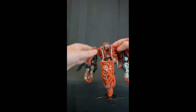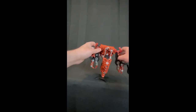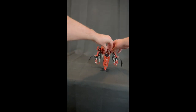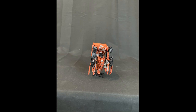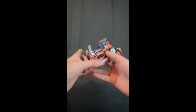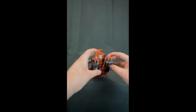The robot looks pretty good. Now, time to move on to its transformation into vehicle mode. So, Rampage, you know what to do. There you go. So now he's done with transformation and looks really nice. These things are a bit exposed, but that doesn't bother me.